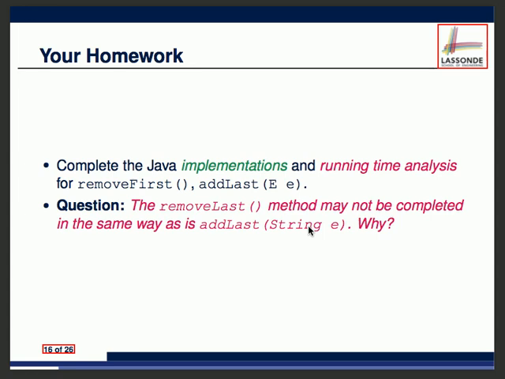Let me say that again. First of all, think about how you would remove the last. If I want to remove the last, I somehow want to set the tail to be the second last. How do I get the second last? Well, I've got to traverse, right? Since we talk about SinglyLinkedList, it means there's no way back. You can only go forward, but you cannot go backwards. So the only way you can go to the second last node is go through a loop. And as a preview for 2011, for the remove last, we know that it's going to be a linear operation because you got to go all the way to the second last, which is n-1, which is linear.